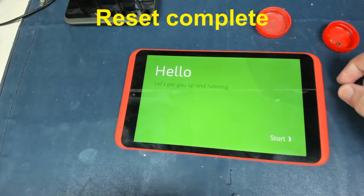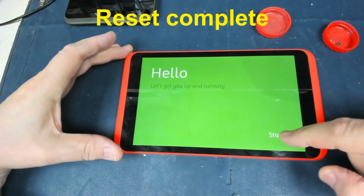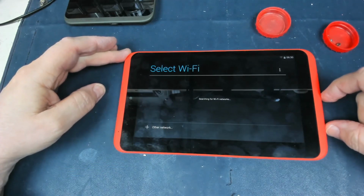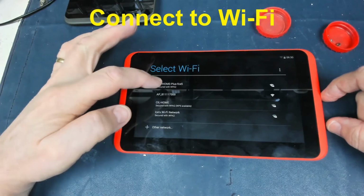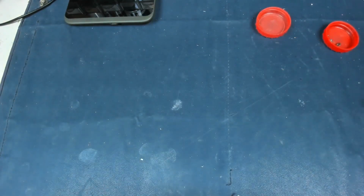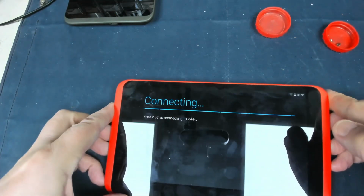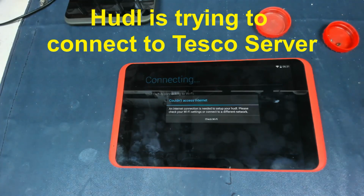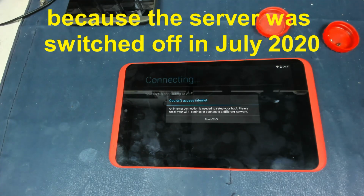Right, okay, so we're back to the hello start. So if we touch that, searching for Wi-Fi, there's our Wi-Fi. So I'll just enter the key, excuse me while I take that out of shot while I do it, and click connect. And there we are, we've got this message. So this message: couldn't access internet. Internet connection is needed to set up. Please check your Wi-Fi settings.